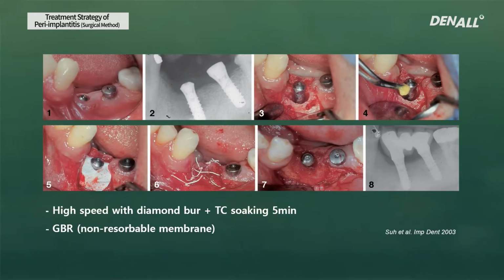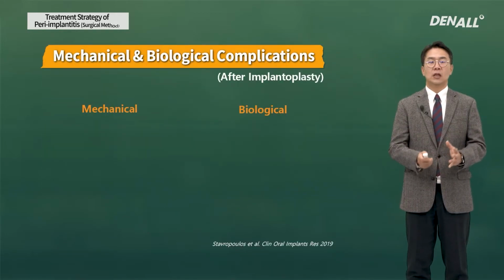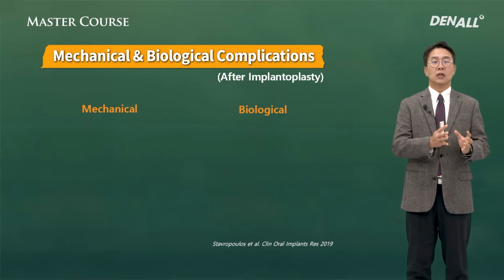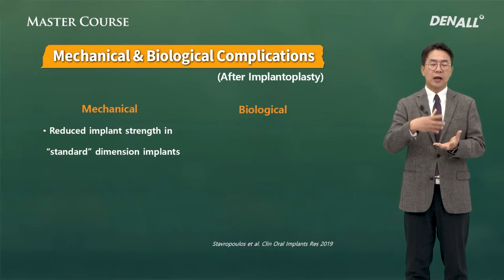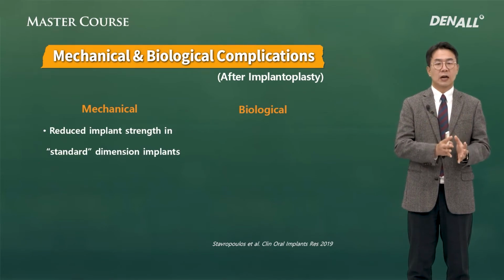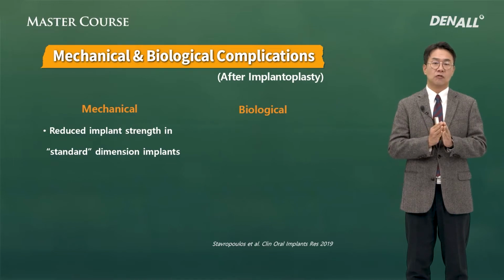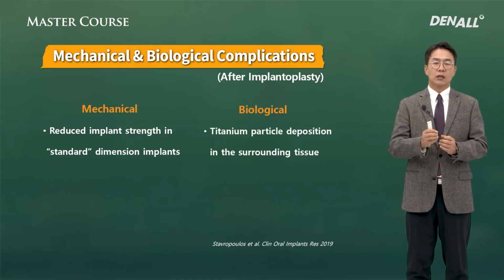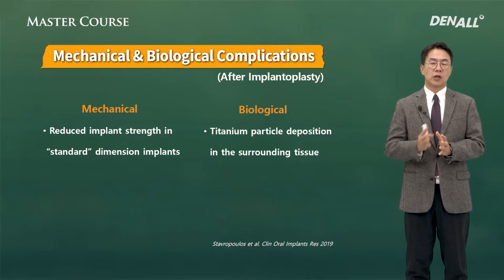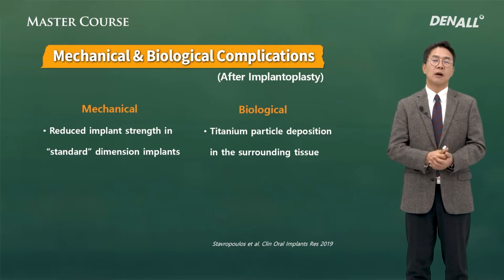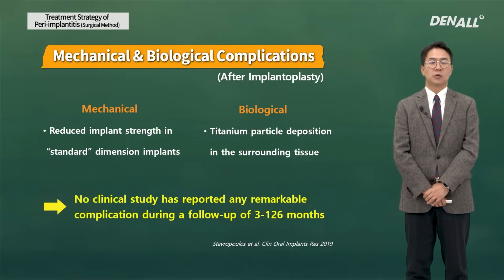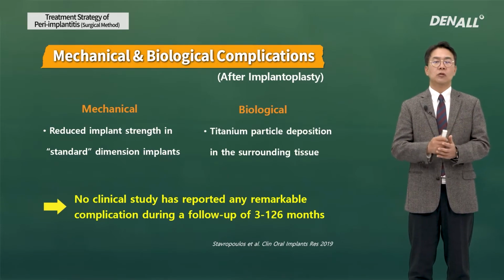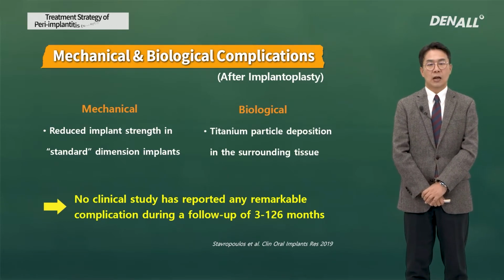Another way is to remove the implant surface itself. Mechanically, this can be favorable. However, when we remove it, how does it affect the strength of the implant? This can be of concern. After you grind it off, will the particles of titanium cause inflammation in the adjacent tissue? These factors can be troubling. However, up to now, there's no report saying that these issues can lead to complications. So you can keep these in mind.